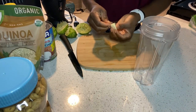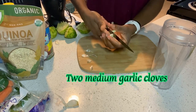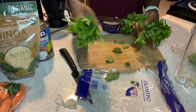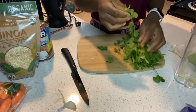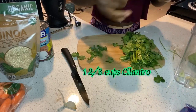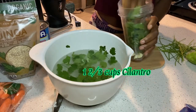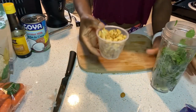Garlic is usually really hard to peel, so I learned a little trick — you can find it in one of my cooking videos; click the link and it will lead you right to it. I'm going to split the cilantro into halves, put one half aside, then peel the leaves off the stems and put them into the blender cup.